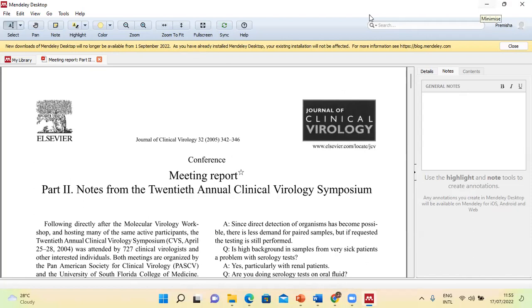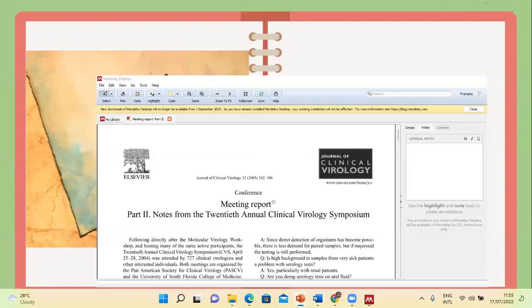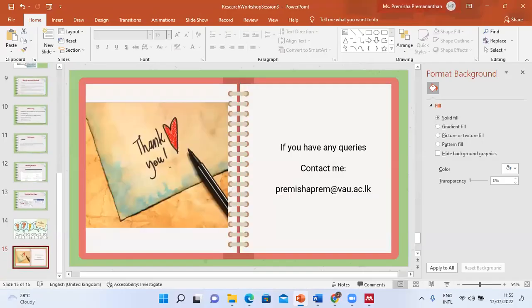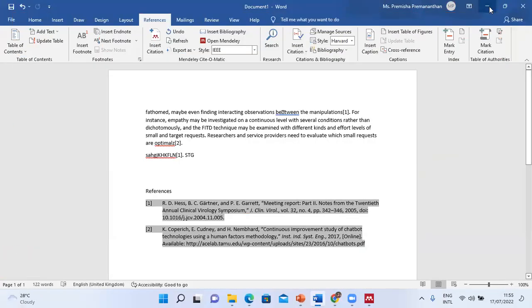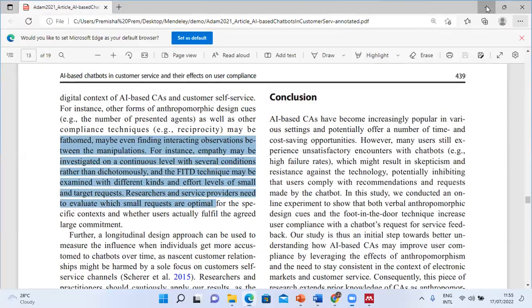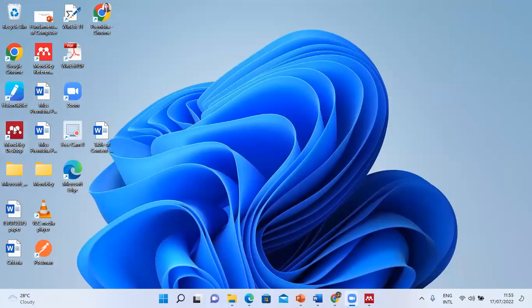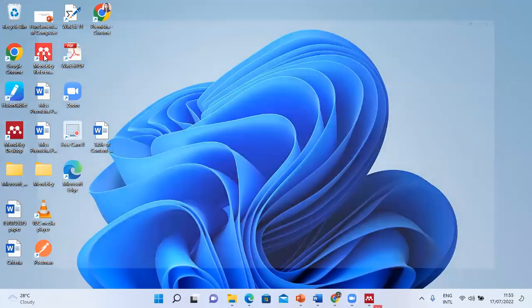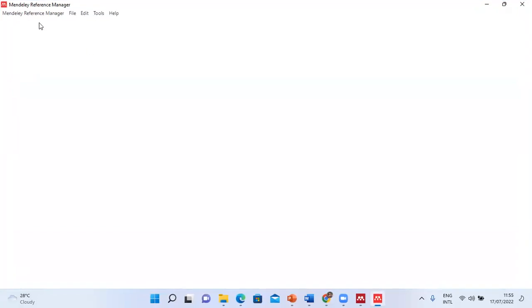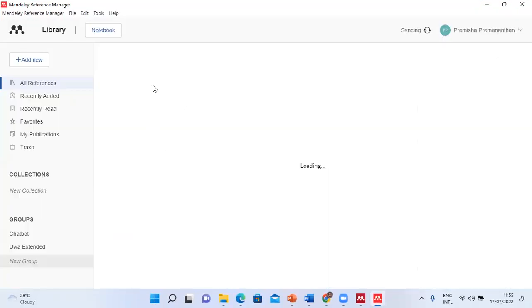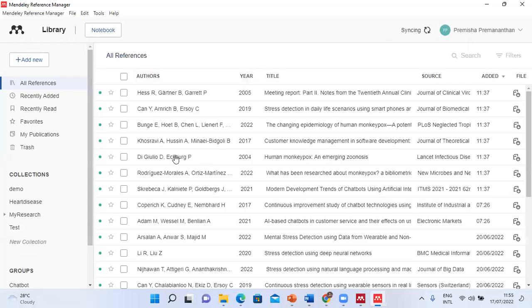For the moment, the stable version is this Mendeley desktop. But after September 1st, the beta version of Mendeley that we are now using is called Mendeley Reference Manager. We are using this one now as well.